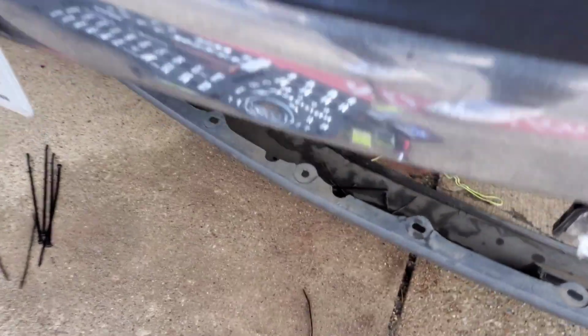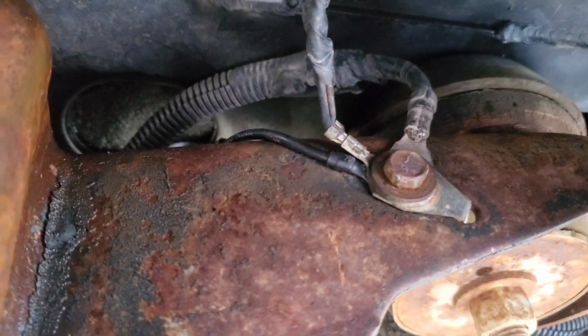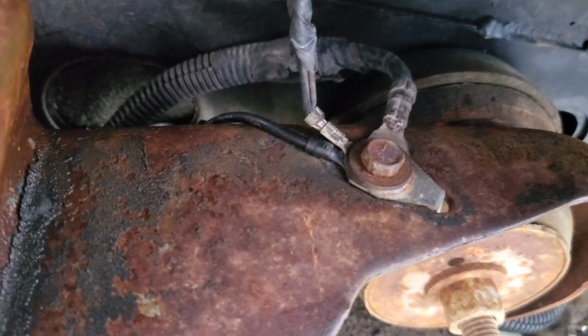in my ground on my truck. But on these trucks it is a ground right there. It's a ground right there. And that black wire, I unbolted that and then just put it on there. So that's how I got that on there.